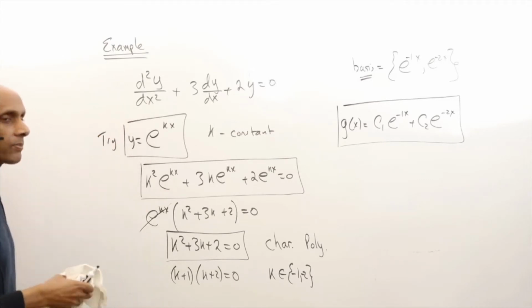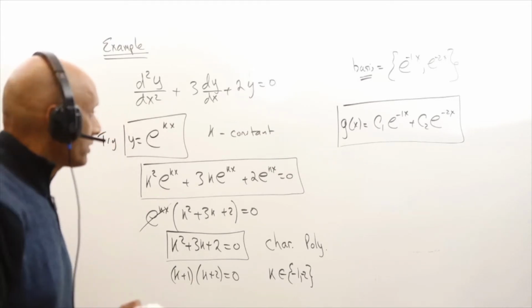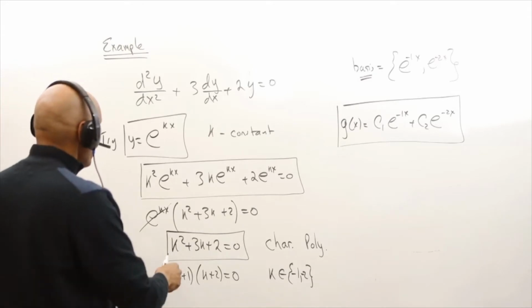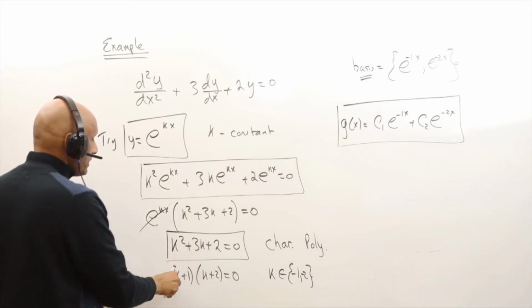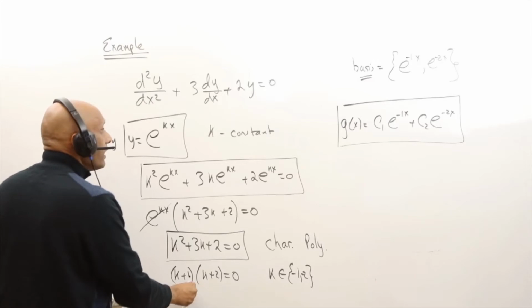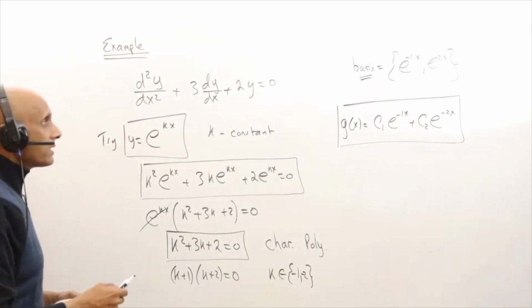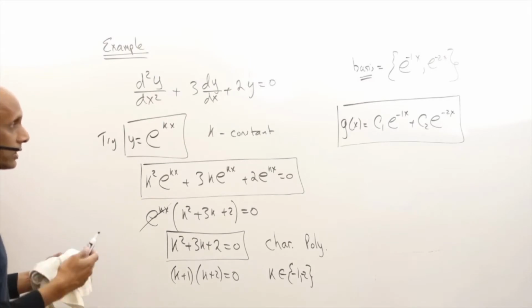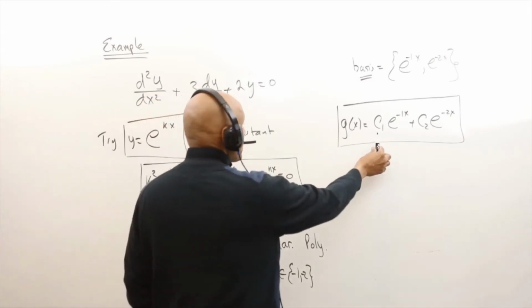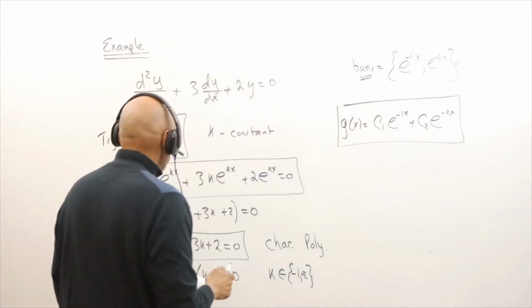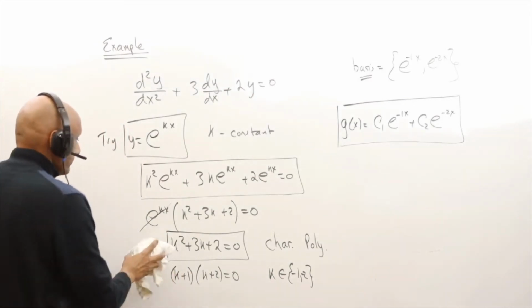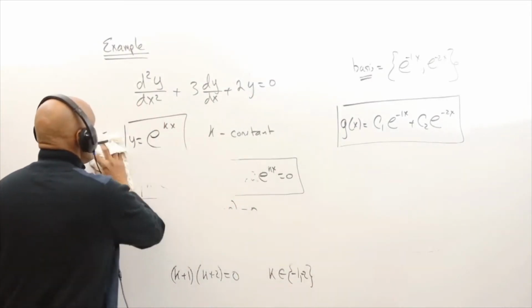Let me repeat this process one more time, and at a certain point you'll start seeing that the characteristic equation is all we need to find the values of k. Once we find them, we can write the basis very quickly. And once we have the basis functions, we know what the general solution is. It's just an expansion of the basis functions. So, another example.